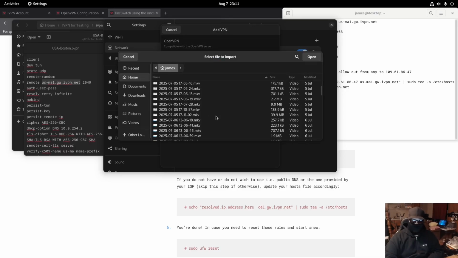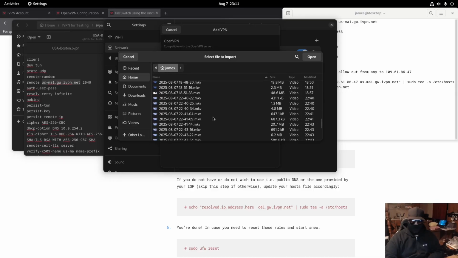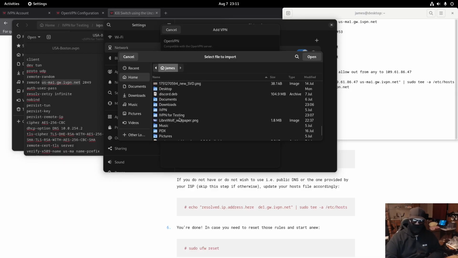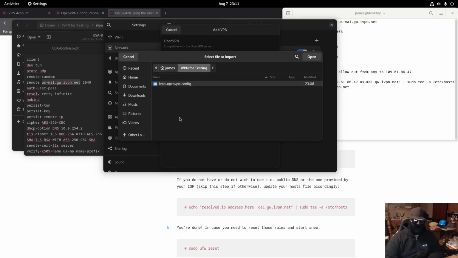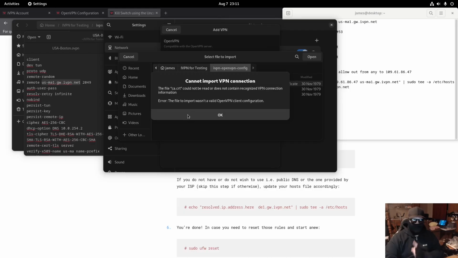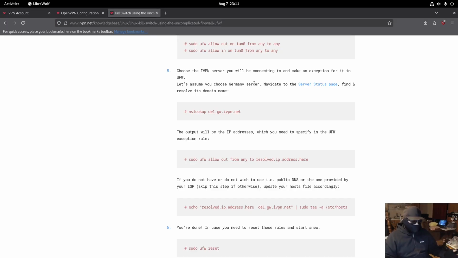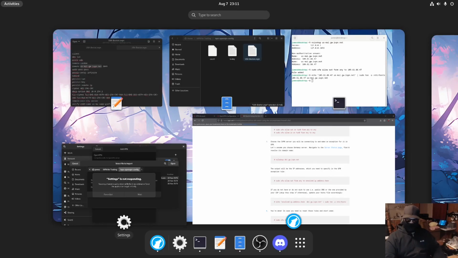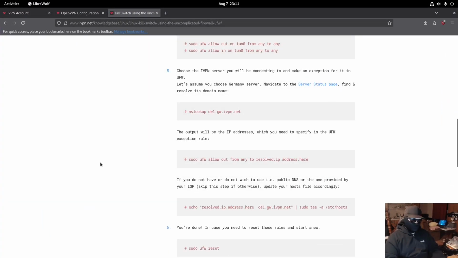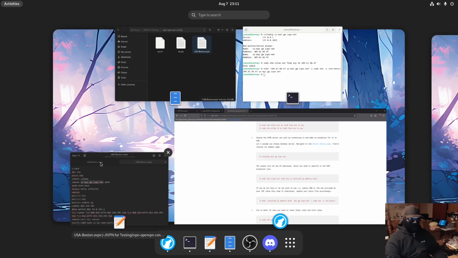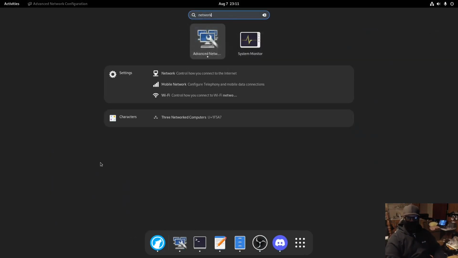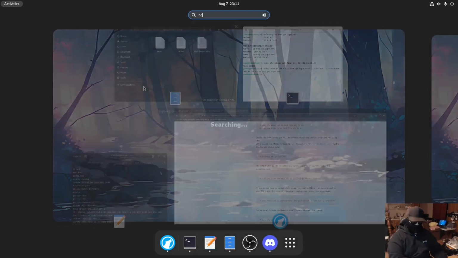So now we're going to go to the home screen, and we are going to go past all the videos I keep forgetting to delete, and we're going to go to our testing folder, or whatever you named it. I'm going to open the folder inside of it, and we are going to choose ca.crt. No, we are not. I lied, and now it's all going to crash. Oh, crap. Okay, well, now we have to wait a couple of minutes. Don't upload that one. I lied to you. And Debian has this nice little thing where the settings will crash entirely if you put in the wrong one. Oops. So instead, we're going to go back to network.